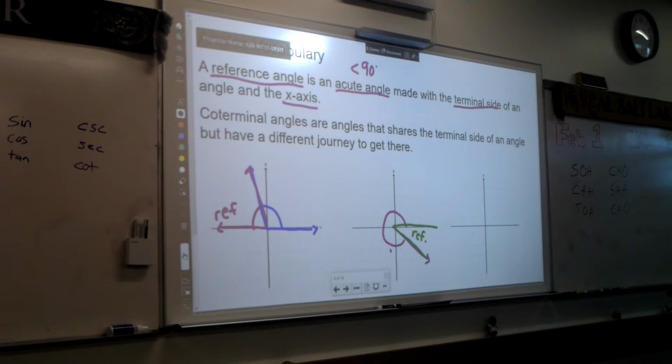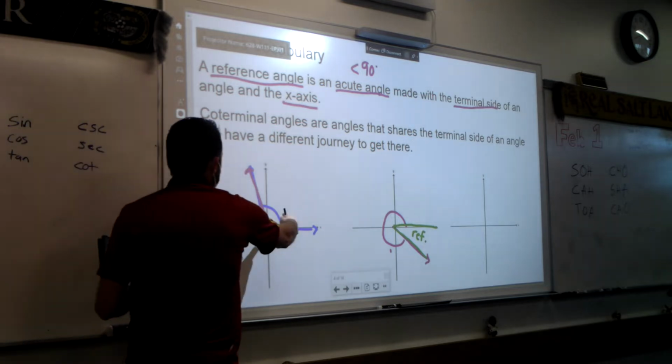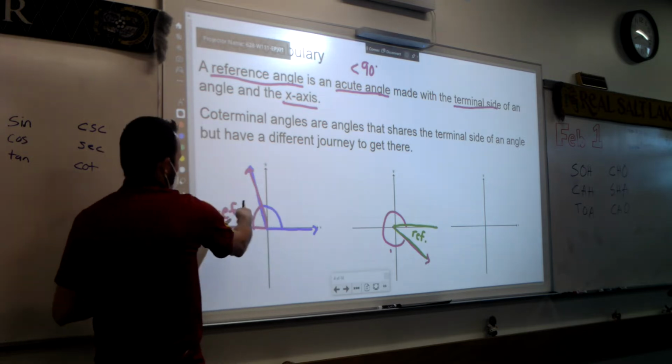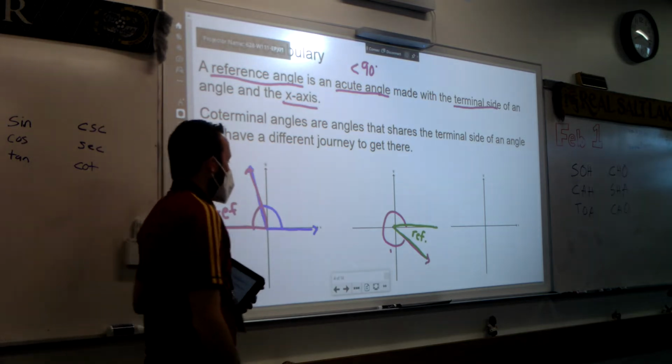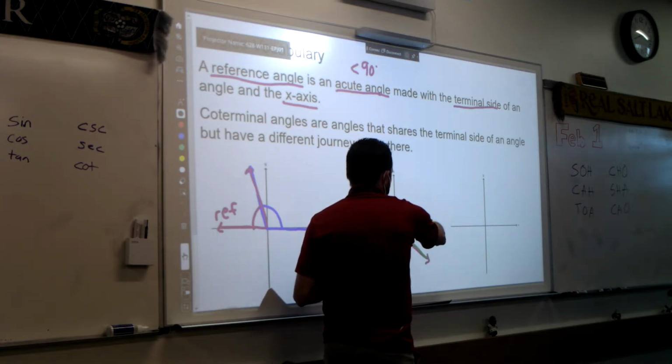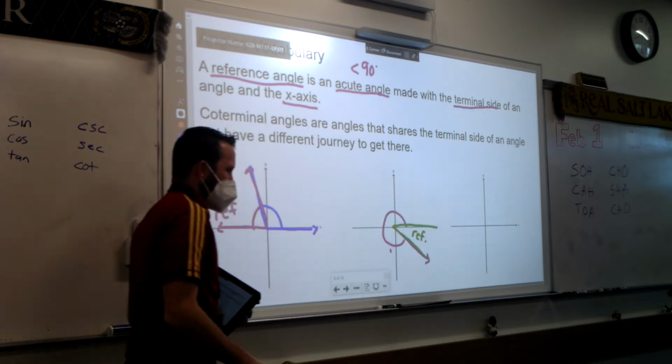And the way we're going to find it is going to depend. Like on this one, these angles add up to 180. So I could just do 180 minus the blue angle, and it would give me the purple angle. Or on this one, a full rotation is 360. This almost went 360, but if I did 360 minus the purple angle, it'd give me the green angle.